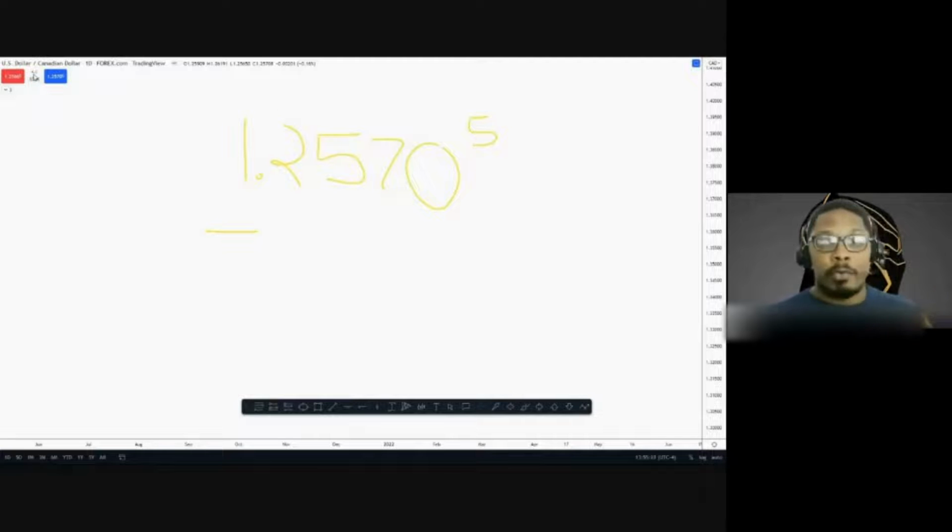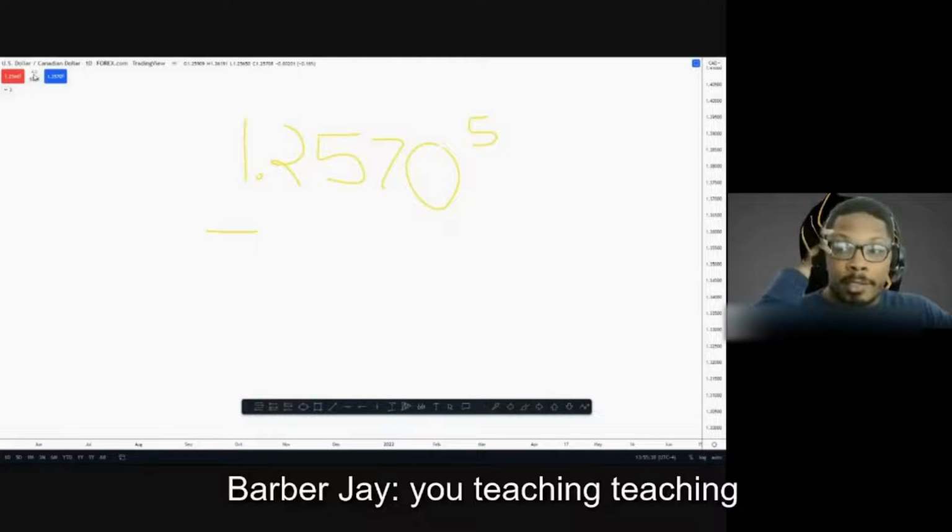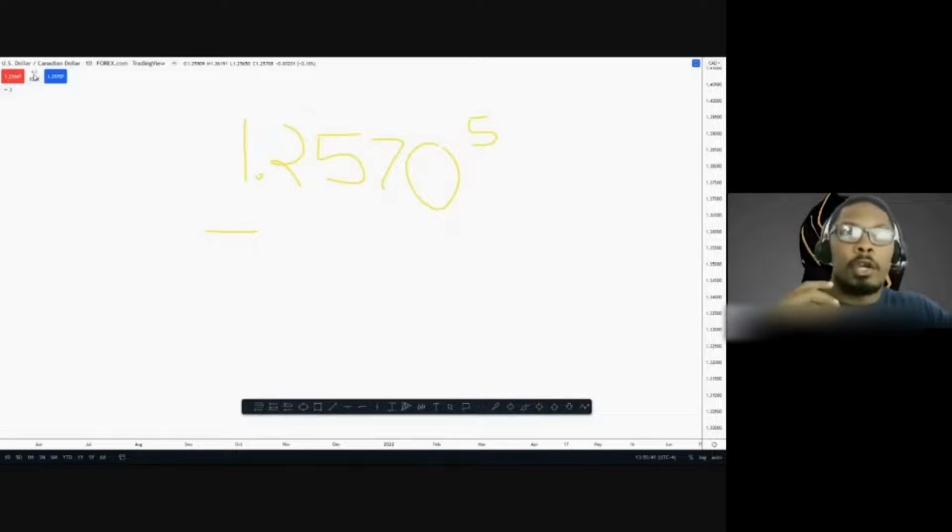Let me take a look at the spread real quick. Oh shoot, the spread is at 10. Oh hell no, I ain't taking this trade. Nope. I'm going to wait till that spread gets down to 2 or 1 pips. It's going to help you avoid your losses. You understand me? You will absolutely start realizing how you manage your losses, which is risk management. How do you manage not taking a major L?